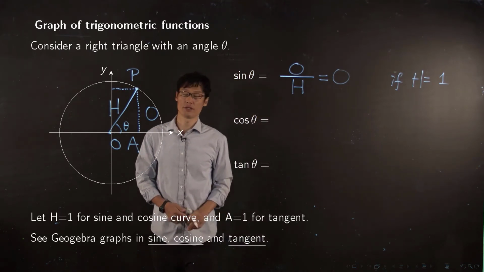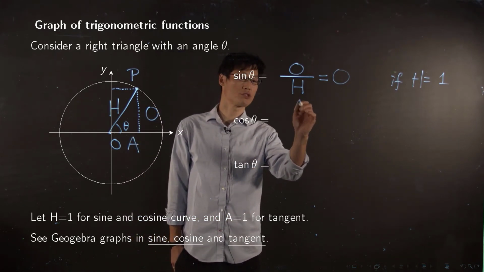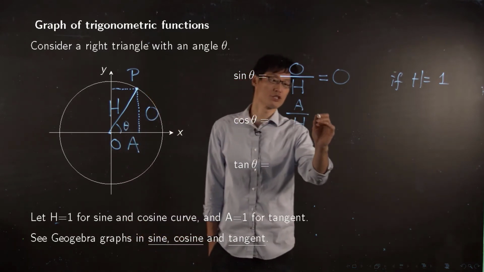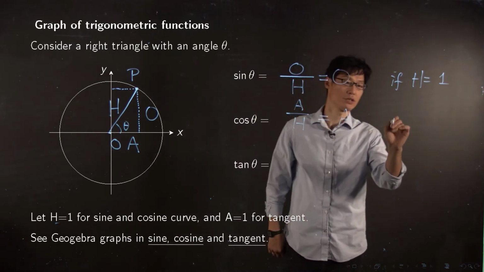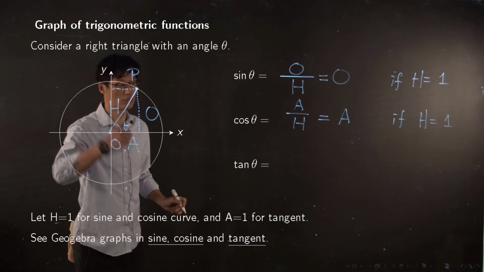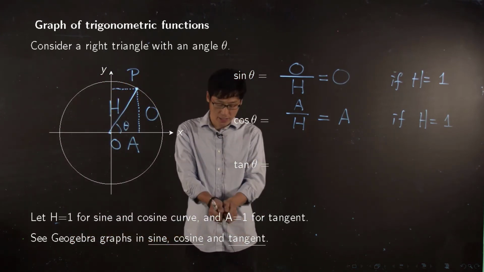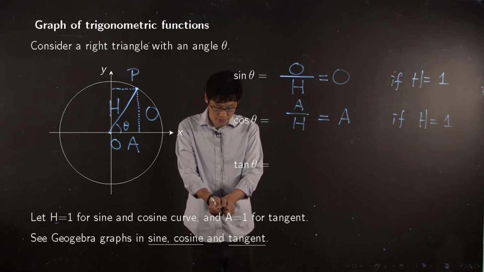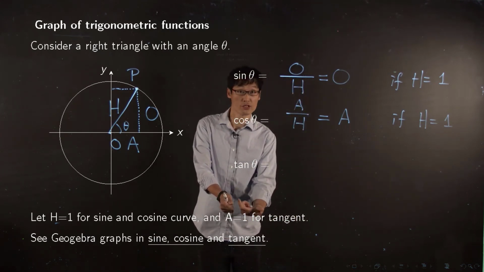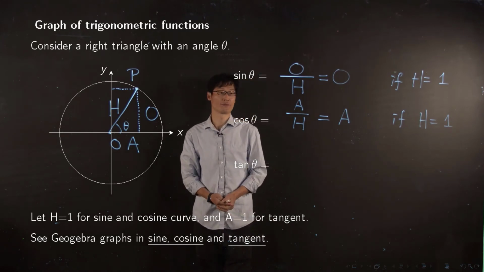Similarly, cosine is defined by the ratio between adjacent and hypotenuse. Again, this becomes only adjacent if hypotenuse becomes 1. Now that h is 1, you simply take only the x coordinate for cosine. Again, when you plot the graph of cosine, imagine your theta increases, then you take only the x coordinate for each angle, and you will get the graph of cosine.